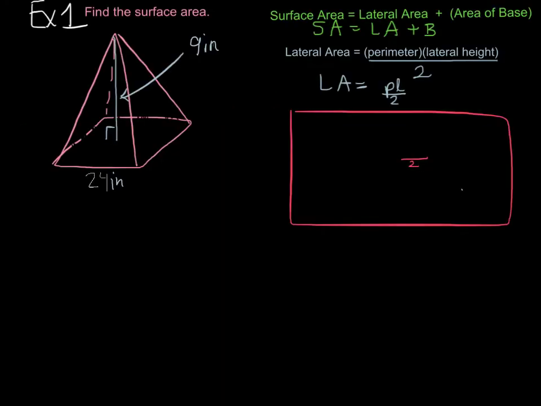Okay, for example 1, the first thing that you'd need to note is that they're asking us to find the surface area, and this time instead of giving us a prism, they've given us a pyramid, and I can tell that because all of my edges go up to a point and there is only one base. Now to find the surface area, I'm going to use this formula, and that means I'm going to need these 3 steps. First, I'm going to find the lateral area. Then I'm going to find the area of the base, and last I'm going to take these values and plug them in where they belong.